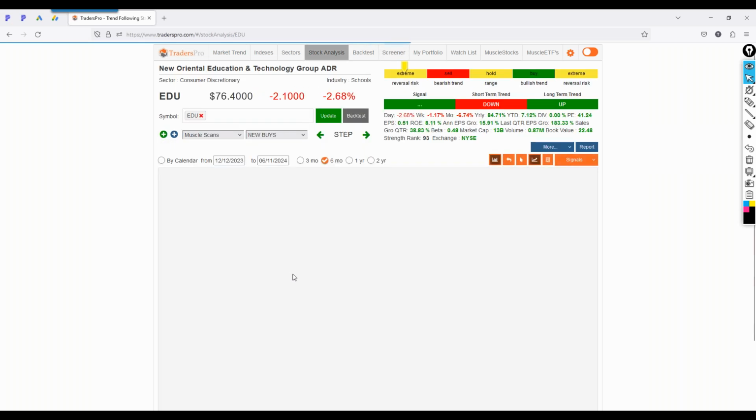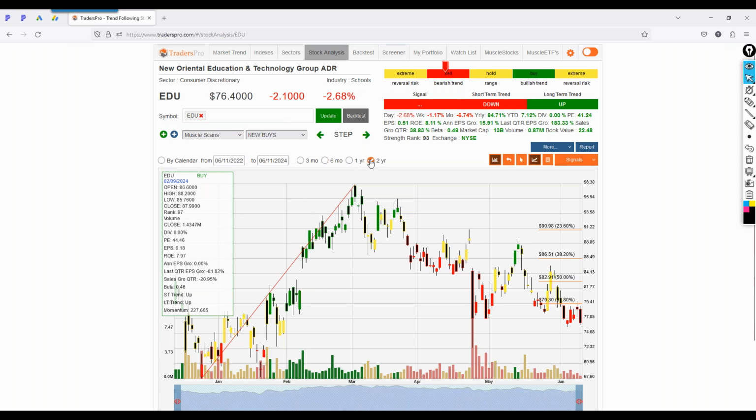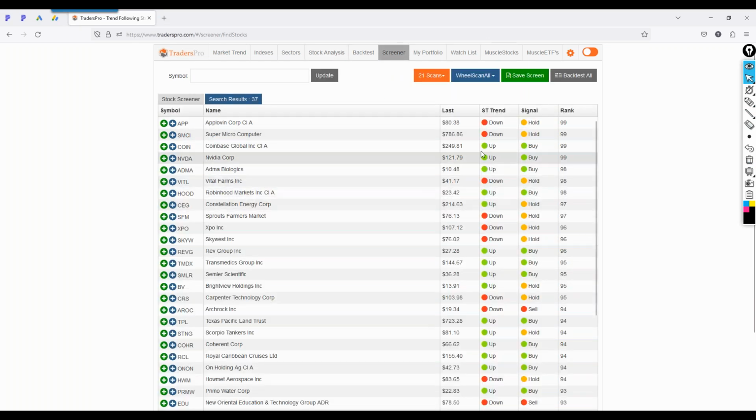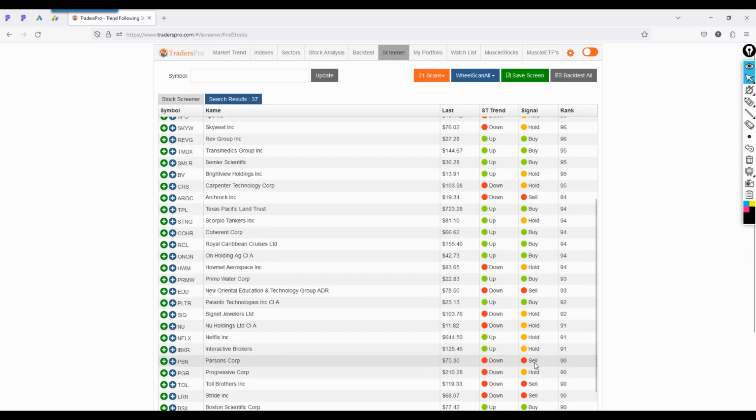Even like EDU, this stock has been a really high flyer for the last couple of years, but you can see it's really starting to waffle right here, and there are a couple of false signals. So is it going to ultimately work its way back up again, or is this leader now starting to reverse and start to head lower? We can start to watch that as it's happening if we were to set up a scan that has all of the signals included in that as well.